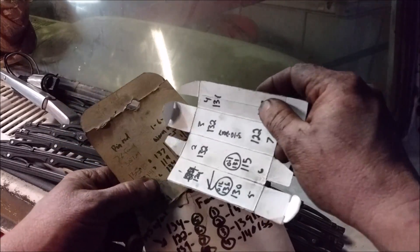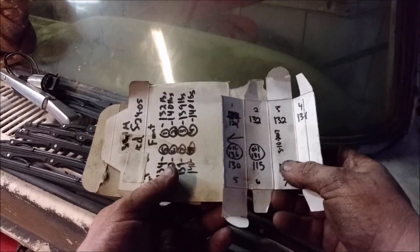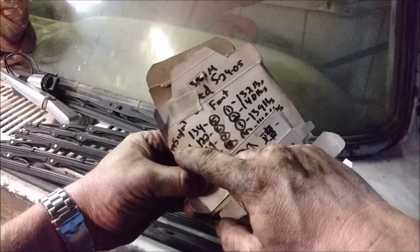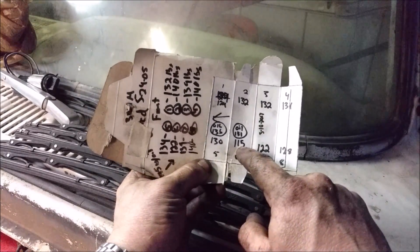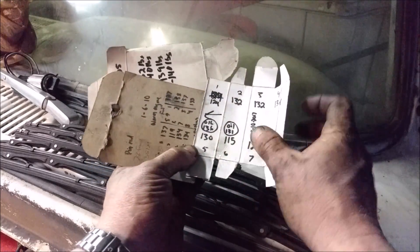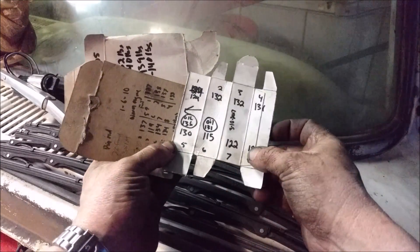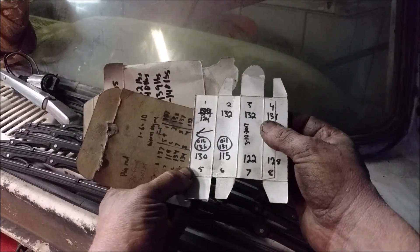I've got records from 2010 and 2005 — about 7 to 12 years ago. That same low cylinder was 122 back then; now it's 115, so it's dropped a little bit. That same piston was 119 in 2010 and now it's down to 115. But everything else looks about the same, so it's wearing evenly — everything's just chugging along, no worries, just nice info to have.